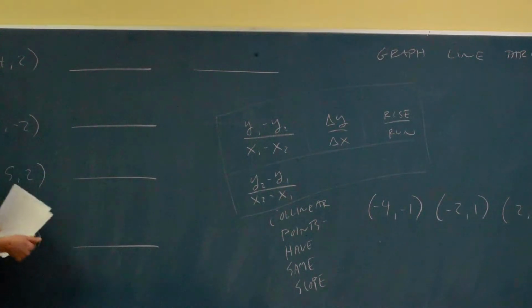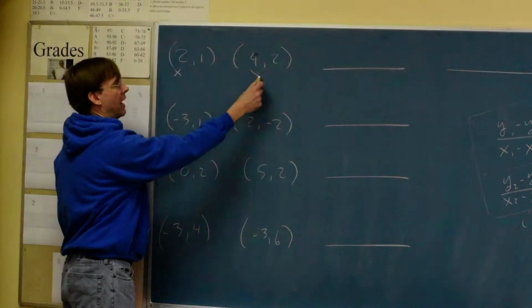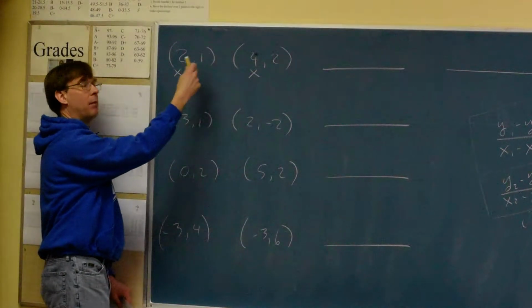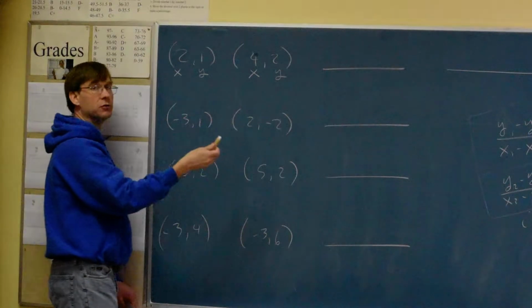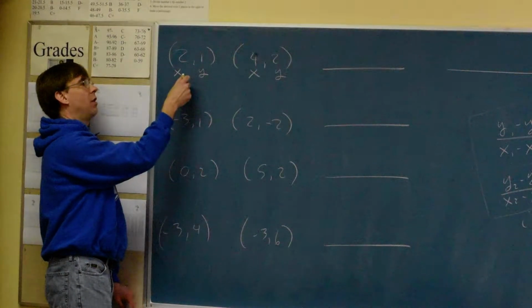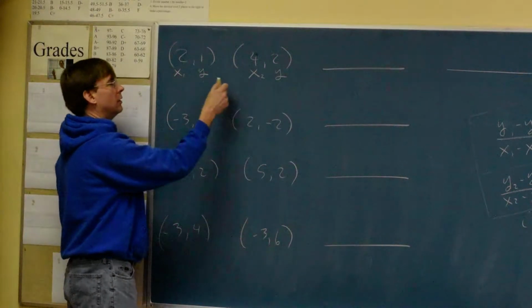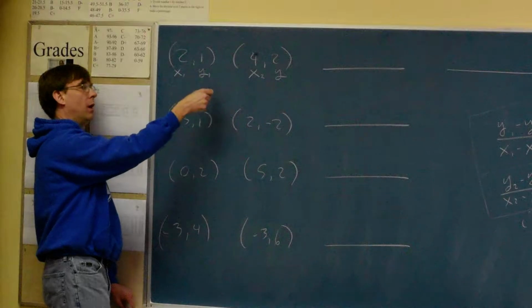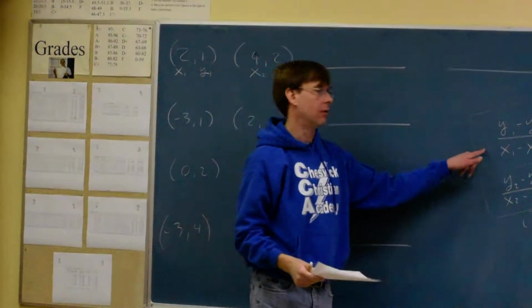Like if I walked over to this problem, this is an x, and this is an x, but those are different numbers. This is a y, and this is a y, but those are different numbers. So I could call this x number 1, and this x number 2, and I could call this y number 1 and y number 2. That's what these are about.